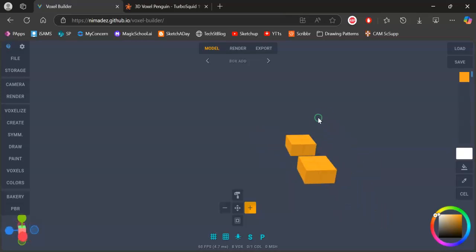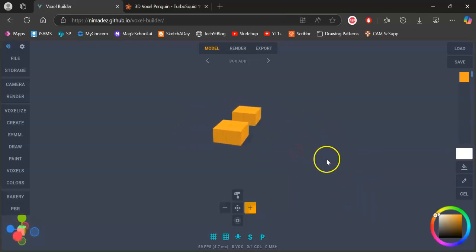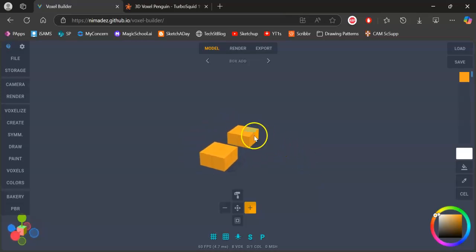And using the mouse, I'm going to try to rotate it. Remember, left click to rotate and right click to pan. So I will create 1, 2, 3, 4, 5, 6. Then 1, 2, 3. So I can make 4. And then I'm just going to fill this.